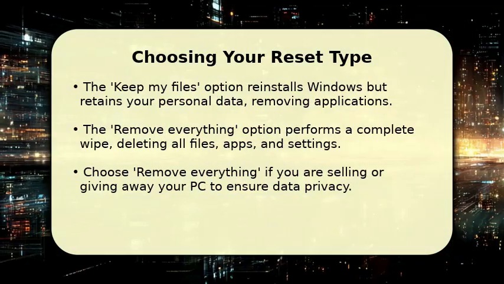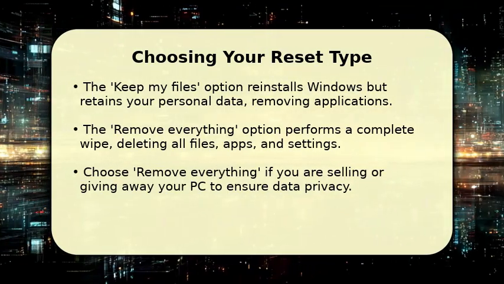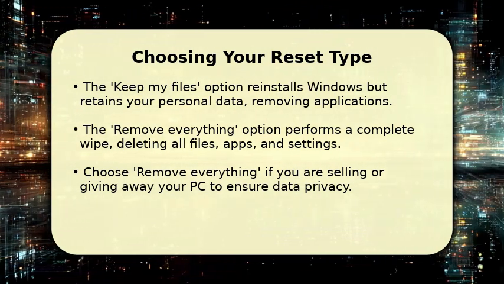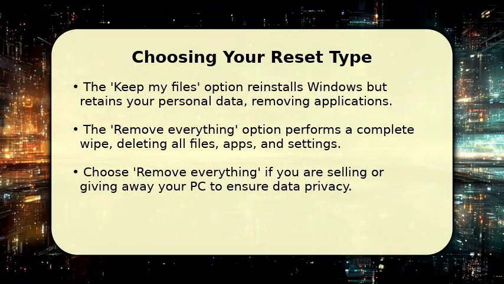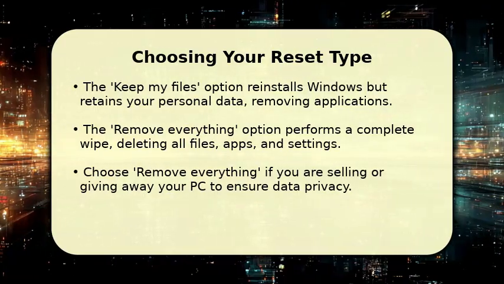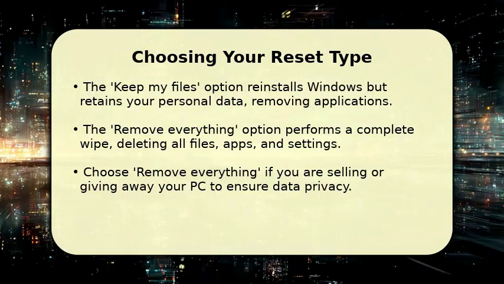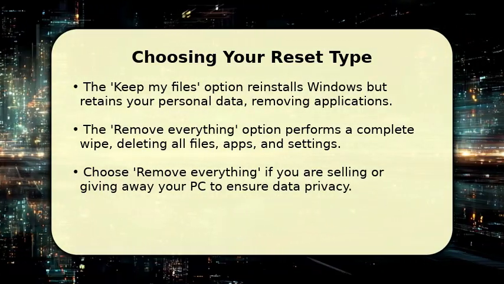You'll be presented with two main options: Keep My Files or Remove Everything. Choosing Keep My Files will reinstall Windows but retain your personal data, though it will remove all applications. Remove Everything performs a complete wipe, deleting all personal files, apps, and settings, making it ideal if you're selling or giving away your PC. Consider your goal carefully before making this significant choice.